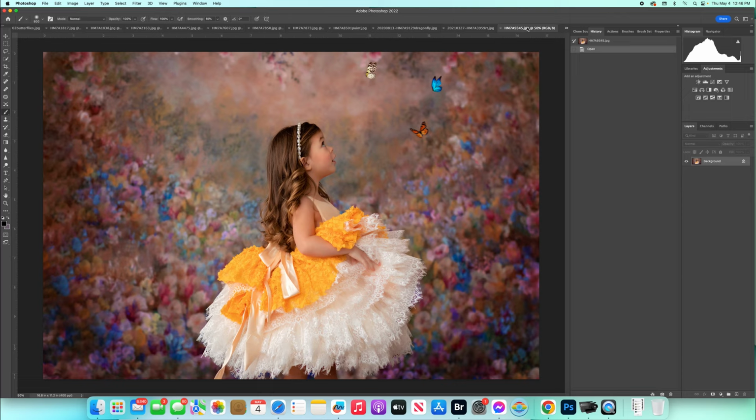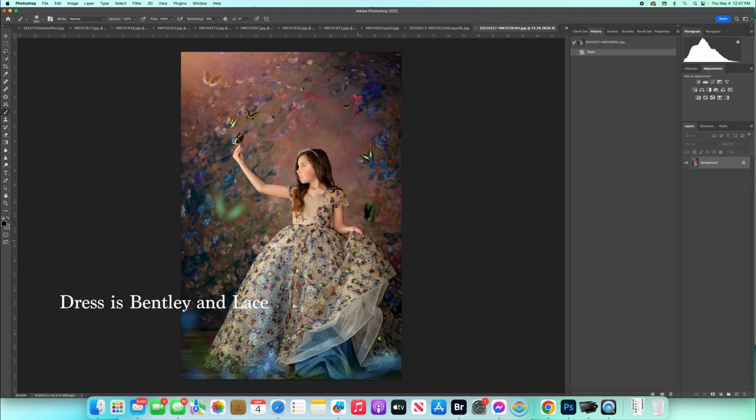So this is Scout, and sometimes if the girls are good little actresses, I will know that I want to put butterflies in the scene, and I see that the scene kind of calls for it. And so I'll say, oh my goodness, Scout, do a twirl and look up, like, oh my goodness, there's butterflies. And she's a great little actress, so she gets into it. And so this was one of those where I tell her to twirl and look up, like, there's butterflies, and voila, there was.